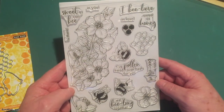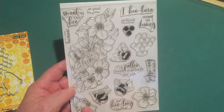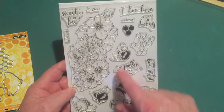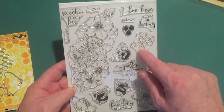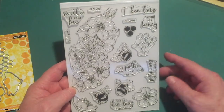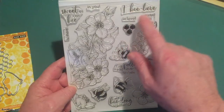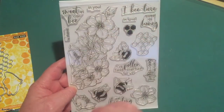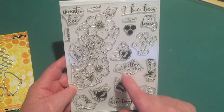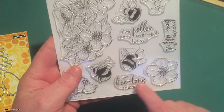Our 6 by 8 inch stamp set has lots of sentiments, this great big spray of flowers, a couple of simple single blooms, looks like 3 bees in various positions, a little honeycomb stamp, the inner fill-in part of that honeycomb stamp, and lots of sentiments. Of course, we've got some good puns here. I believe in love, I believe in you, sweet as can be, sweet as honey, hi there, I've pollen head over heels for you, you're beautiful, we belong together.